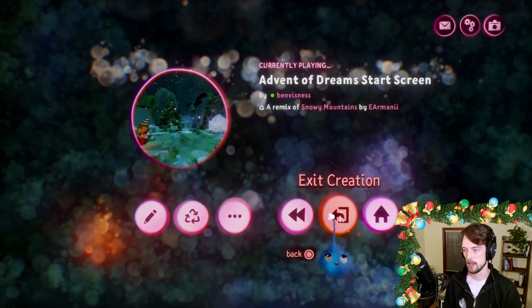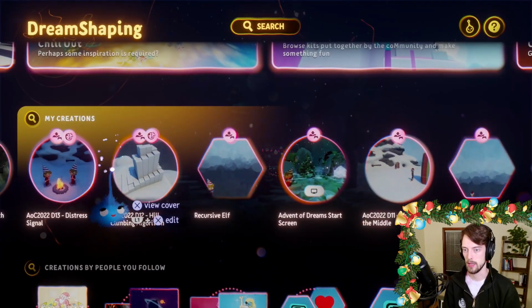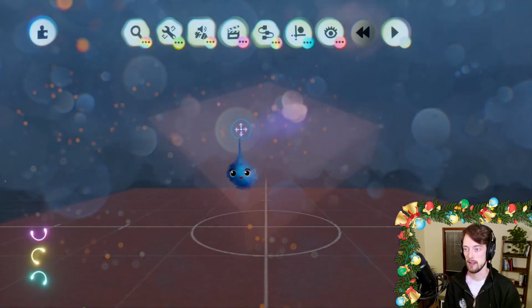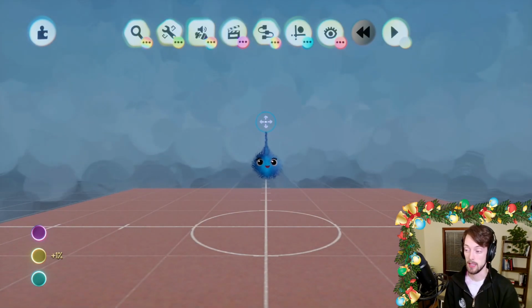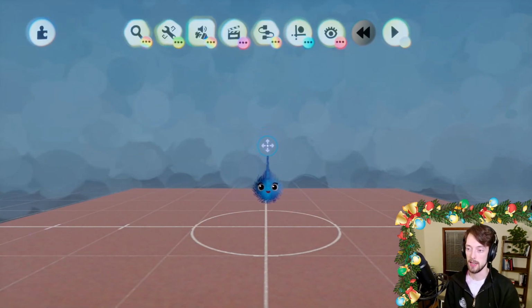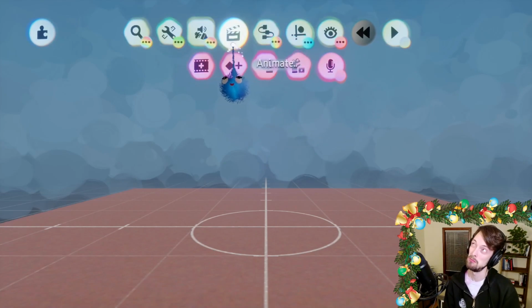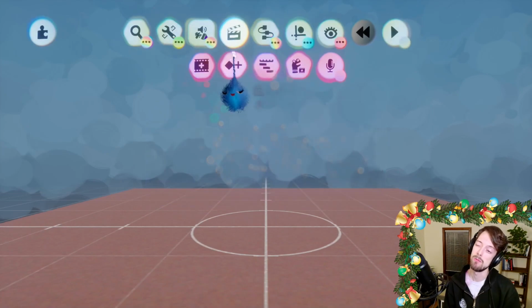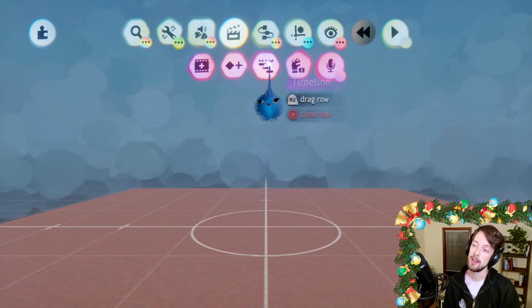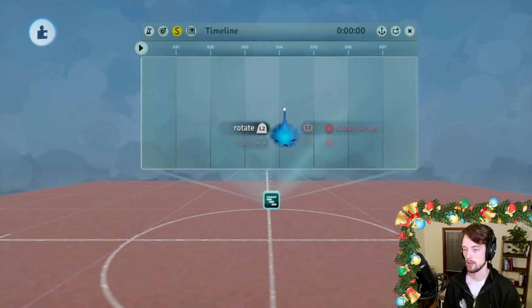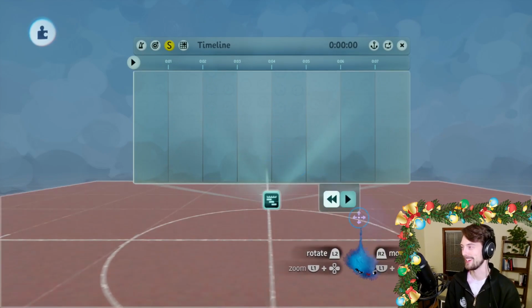So I joined Mastodon the other day, and somebody right away found a thing that I shared and commented on it, mentioning that timelines are the secret sauce to scripting in Dreams. Timelines equals scripts is what he said. And I was like, you may be onto something. So I think I'm long overdue to learn how these things work.